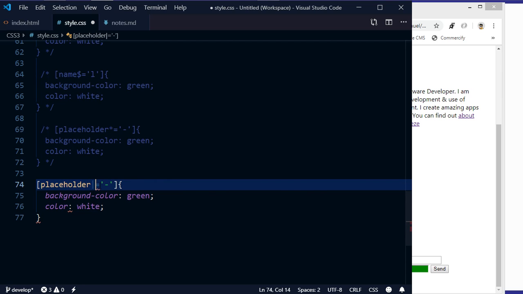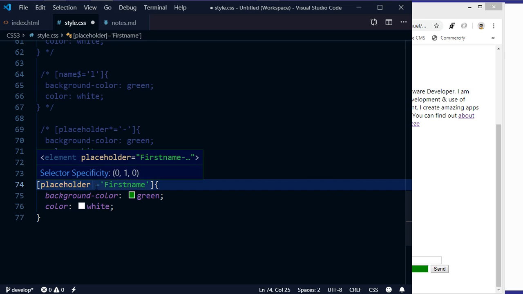So we take out that one and then use this pipe symbol. The placeholder starts with first name.